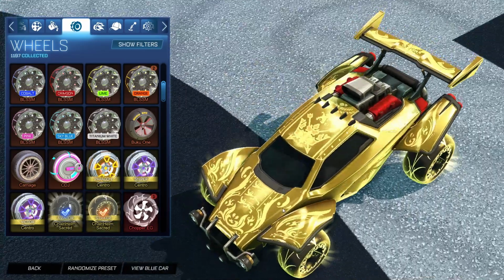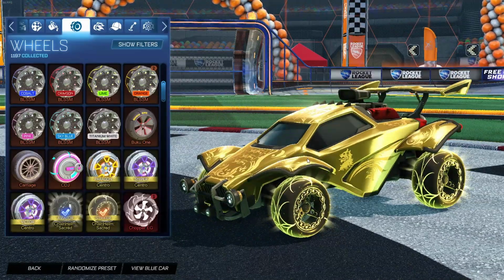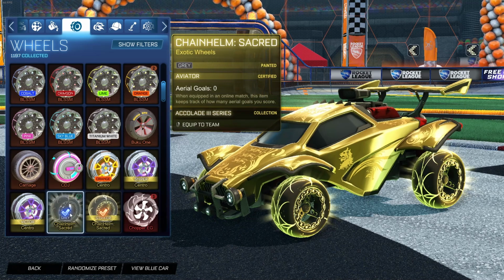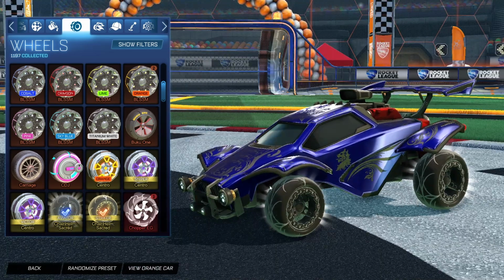These ones, you kind of just got to use them on the orange side because they look phenomenal with the whole car gold. It looks really good. But these ones, well, here, hold on. These ones look really good with basically any color, and then I think you could just match the secondary color to the wheel, and you would be in good shape.